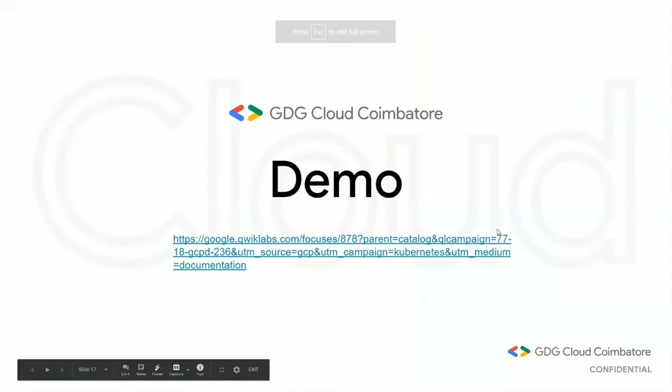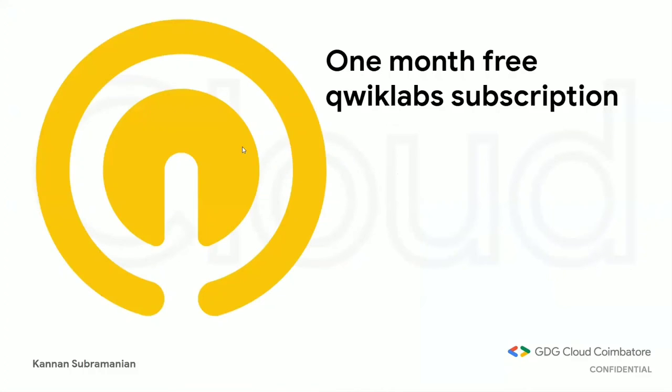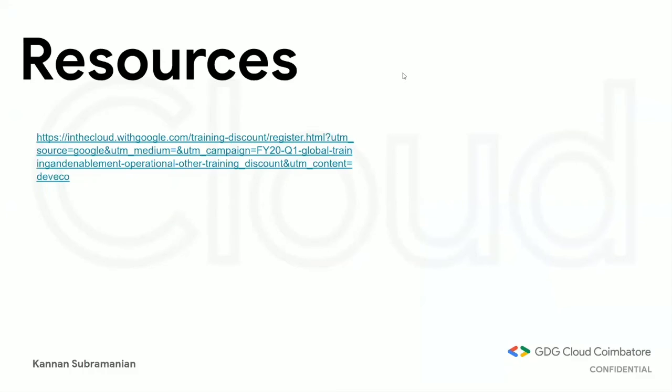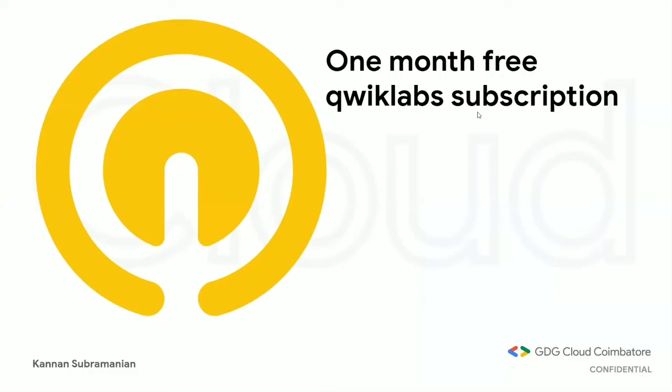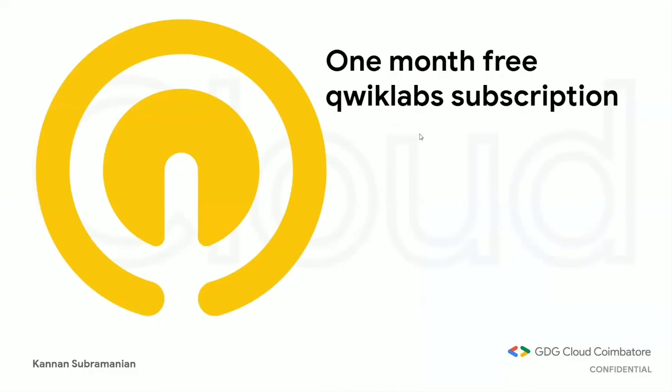Here's the demo. I am finishing my demo successfully, and now we can use this resource. What is inside this resource? Google is currently offering a good resource for everyone: a Qwiklabs subscription. The resource gives a 1 month free subscription for Qwiklabs. You just click and enter what you want. You can do all the courses and get all the credits.